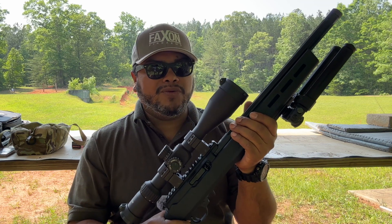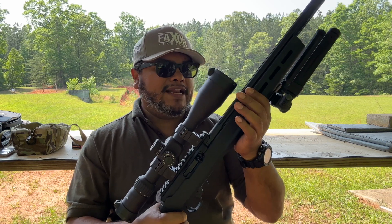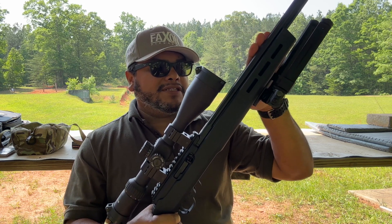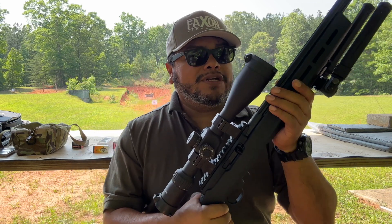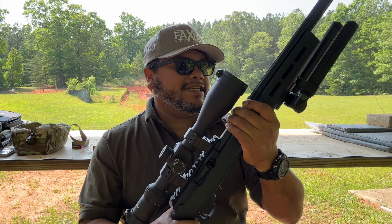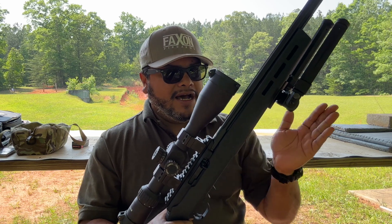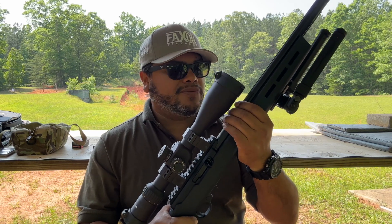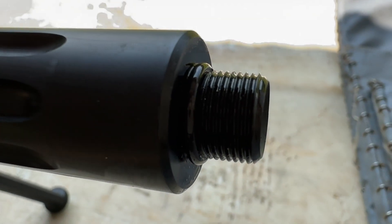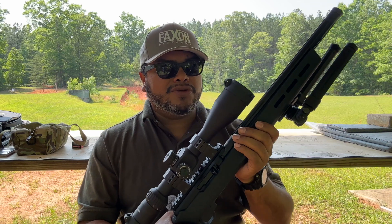The stock is very nice. It's a 16-inch straight fluted bull barrel, and the barrel is 416 stainless steel with a black nitride finish and a 1:16 twist. The chamber is going to be a sporter chamber, so it's going to be nice and easy to chamber those rounds. You also have a muzzle thread pitch of 1/2x28, so if you've got a suppressor you can attach one. It comes with a thread protector that you can take off very easily with your hands — no tools necessary.